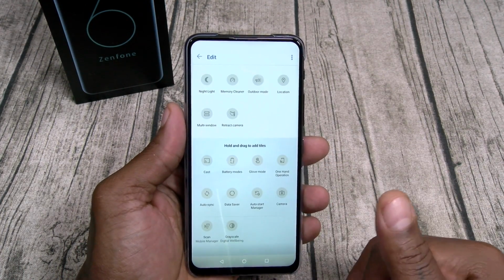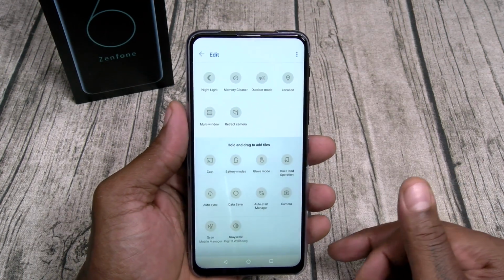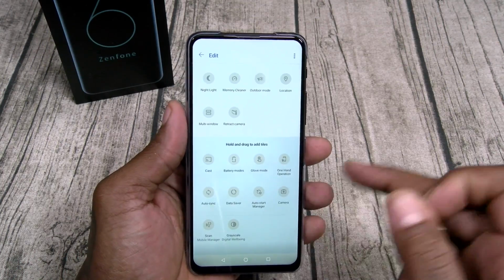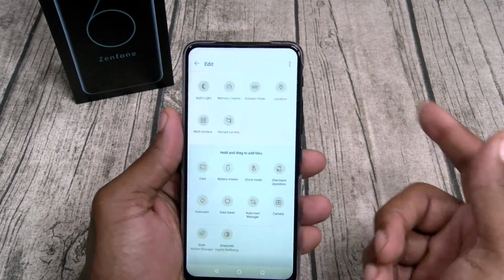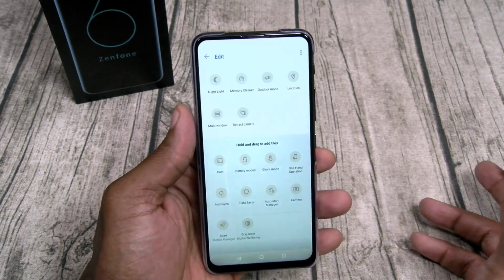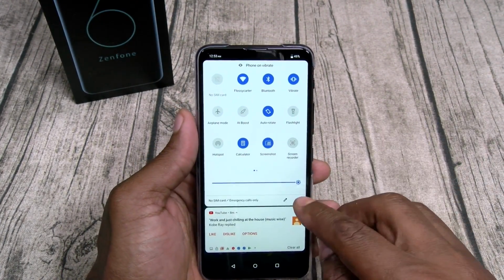Let's see, you got your scan, mobile manager, your grayscale for your digital well-being, monitor your scumbag tactics. You got glove mode too. And you got a camera button. Now, you don't need to have the camera button up here because you got your World Star gesture. Double tap on the volume button. That'll activate your camera. All right, so let's take it over to settings.